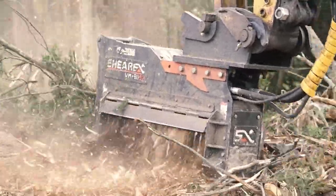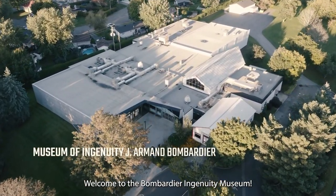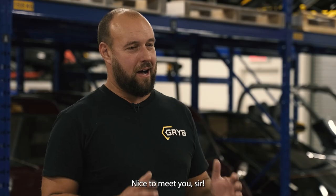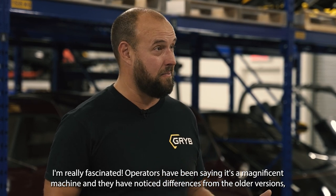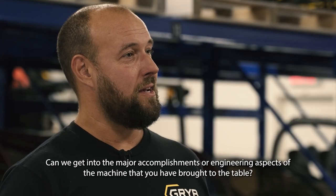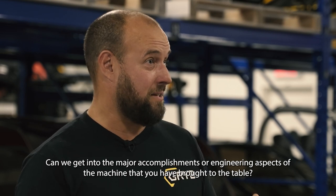Welcome to the Bombardier Ingenuity Museum. I'm here today with Mahmoud Akberi, Byron Man. Nice to meet you. Nice to meet you, sir. I'm really fascinated. Operators are saying that it's a magnificent machine, and they've noticed differences from the older version. So can we get into the major accomplishments or engineering aspects of the machine that you've brought to the table?